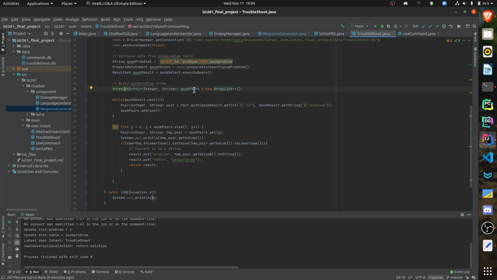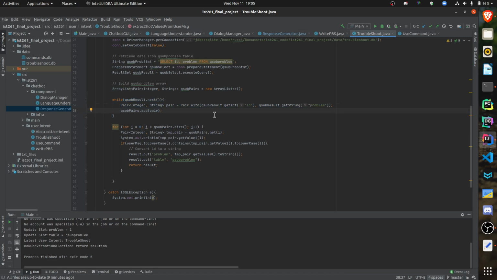The idea is that every problem the user runs into is mapped to an integer value, which makes it easier to pull things from the database. So it creates that tuple and adds it to the array list.